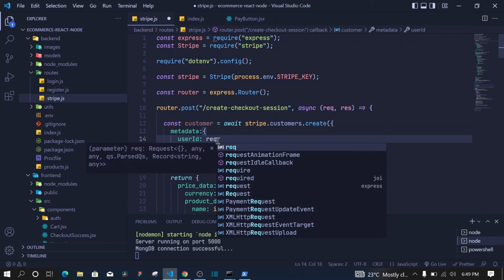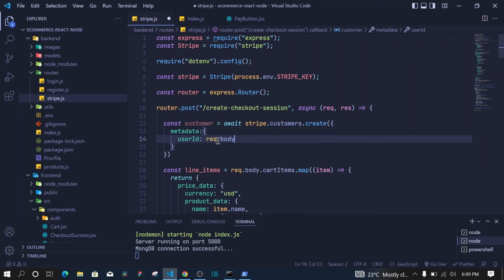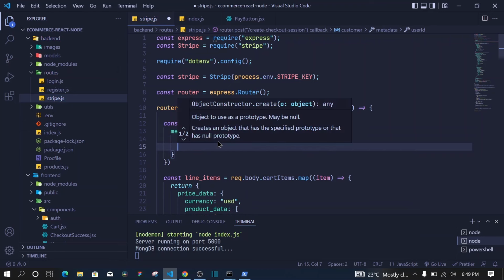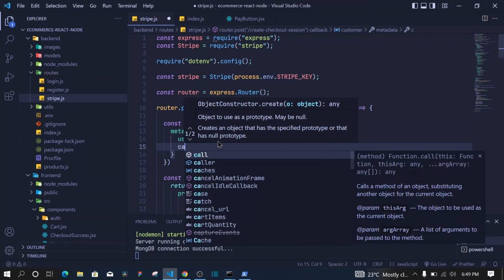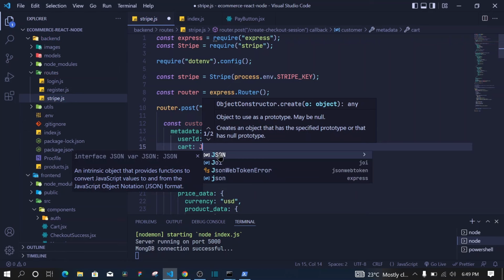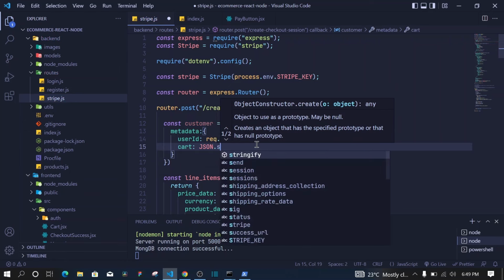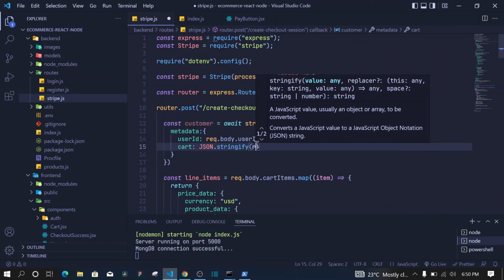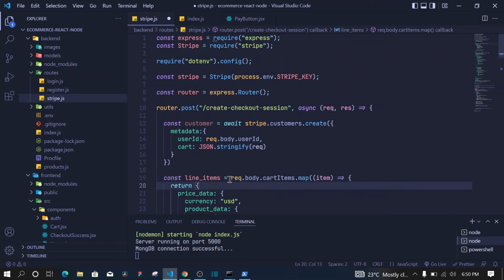And I'll say request.body, and then dot user ID. And then now right here, I can include the cart, and I'll say JSON.stringify. It should be in form of a string. So JSON.stringify, and I will include request.body.cartItems, which is this one right here. I'll just copy that and paste it here.